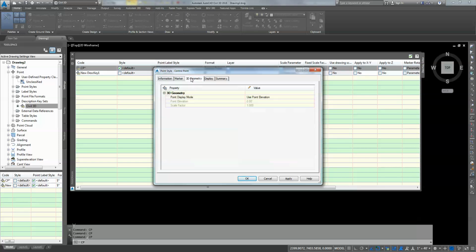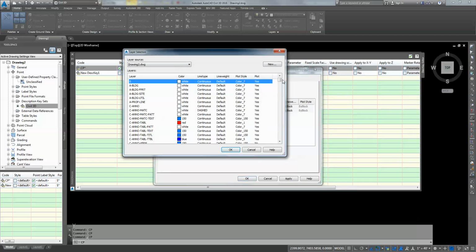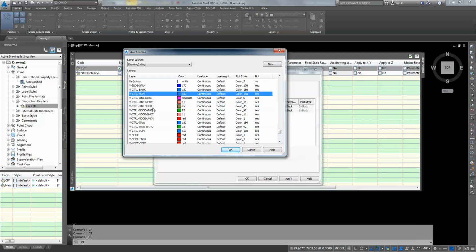Now there are a couple other parameters, such as what to do with the Z value of the symbol. It can either go to the point elevation, or to an exaggerated point elevation, or just any point elevation. You could say I want everything set to 0 if you wanted to. For display, you have to come in and tell it what layer you want the symbol to be placed on. So here I'm going to come in and we want that to go to that same layer. So here's where I can control the layer. So that's going to be that horizontal control point.